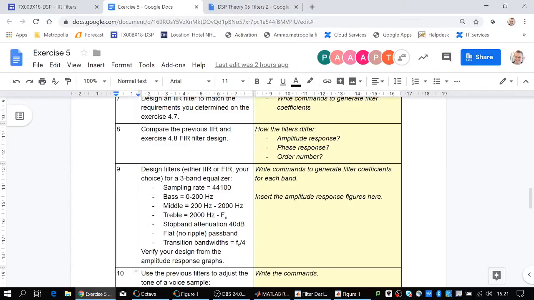This is a natural division. So in order to adjust the audio tone, you need 3 filters: low, medium, high, or bass, medium, and high.